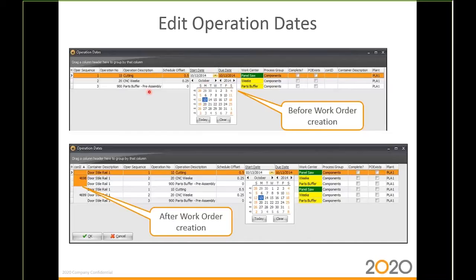So if I want to move one or more operations in that calendar without changing the production order, I want to start something earlier or start something later, I have the ability to do that. Even for firmed production orders. So if work orders have been created, instead of a list of the order item operations, I will get the operations grouped by container ID, and I can still go in as long as those operations have not been started. I can go in and move operations even at a work order level. So manual interference in your production start and scheduling dates.